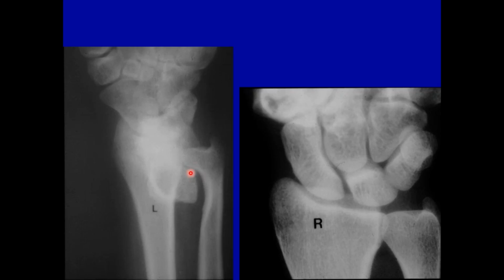Instead of rolling the hand inwards, we're now putting the pressure on the fifth digit and rolling the hand outward. And if you rolled both of your hands outwards, that's how you would receive a ball when it's thrown at you. So when you are teaching your sons and daughters how to catch something, we say put your hands like this, and it's called a ball catcher's view. Technically, radiographically, it's called a semi-supinated view, and that makes this area that is not clearly visualized more visualized. So the semi-supinated view is of value in the wrist.